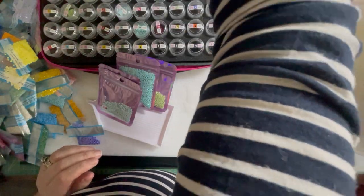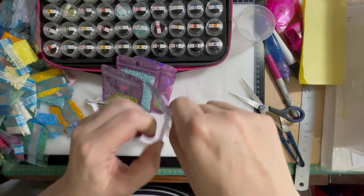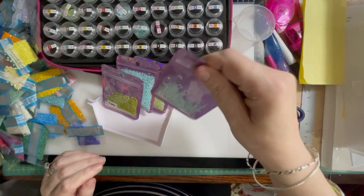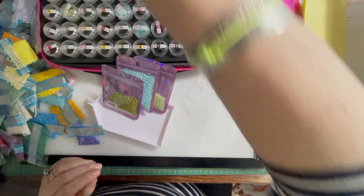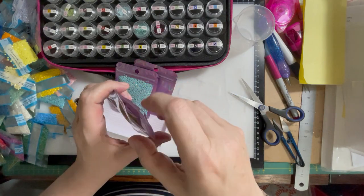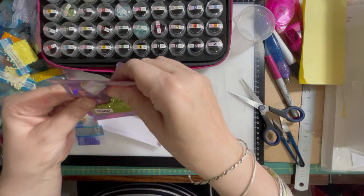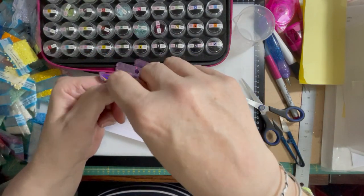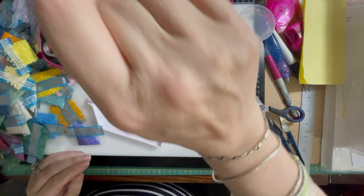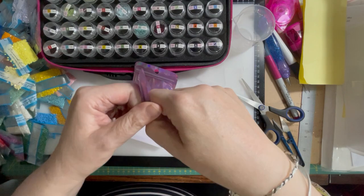Too full to do anything, I think that one is. Right, 828. There's a little bit in there. That should calm it down. Get down the bottom. Why aren't you going down the bottom? Because you're caught. Right, there we go. This one, will it fit in?